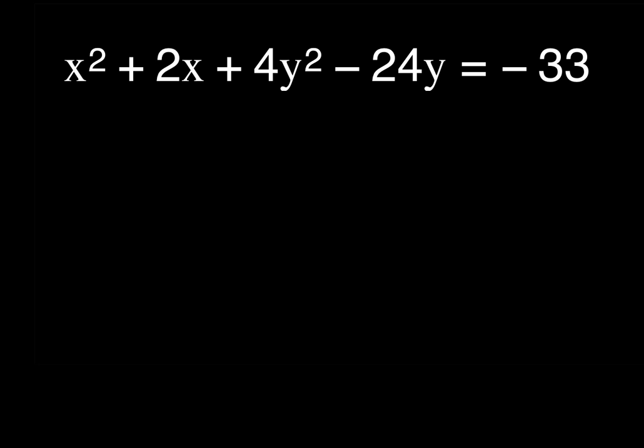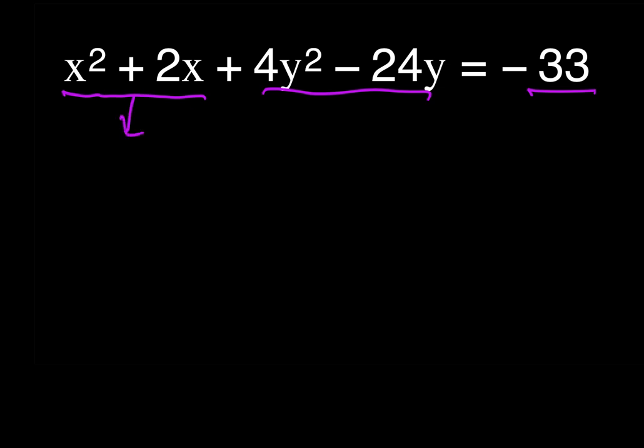Just looking at the equation, I've not done anything, but I know it's going to be an ellipse because these are different coefficients. That's a 1, that's a 4. And they're both positive. If they're both negative, it would also be an ellipse. But for this case, we'll just go with this. And we're going to do a similar process of completing the square. My x's and my y's are together. My number is on the other side, so I can begin the completing the square process.